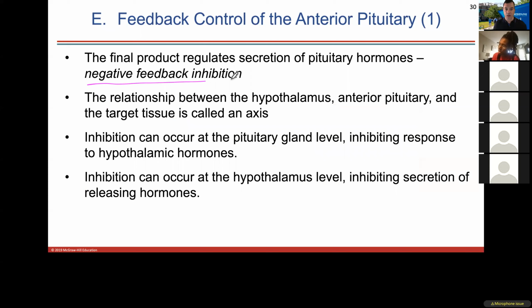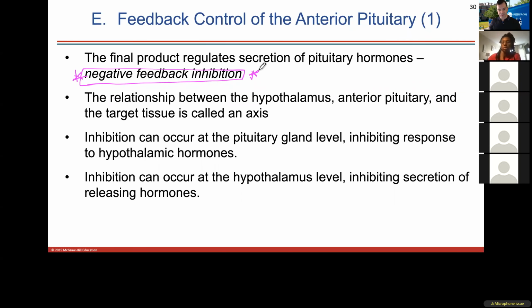Again, these are pretty much all negative feedback mechanisms, guys. I probably wouldn't ask you from a short answer standpoint to describe a negative feedback mechanism, because I assume you all know that by now. Oxytocin, when it comes to uterine contractions, would be positive feedback. Luteinizing hormone is a positive feedback when we get around ovulation. So there's a couple examples where it's not always the case, but the vast majority of these are all negative feedback inhibition. And there may be some negative feedback questions that I've asked on the exam.